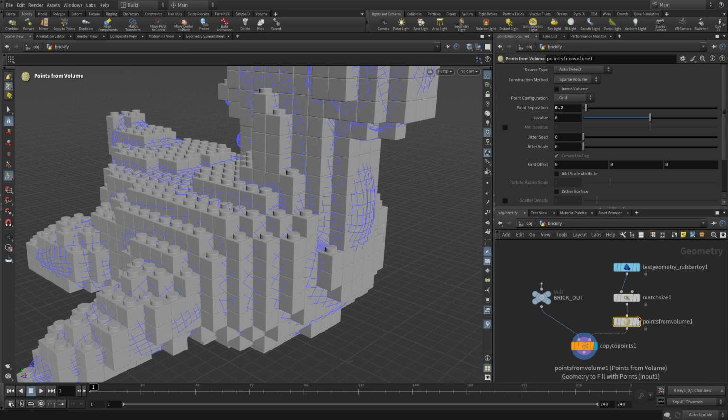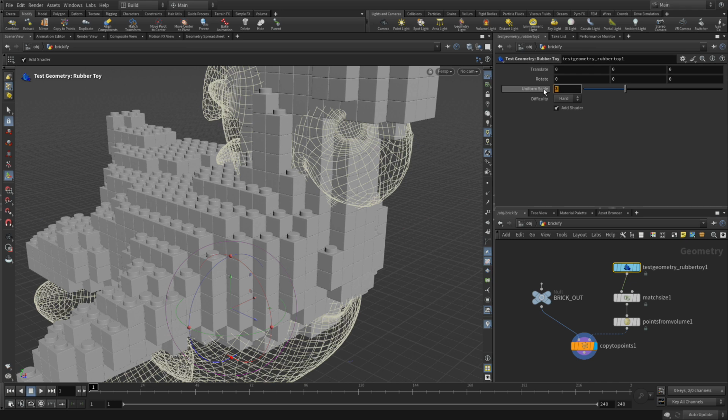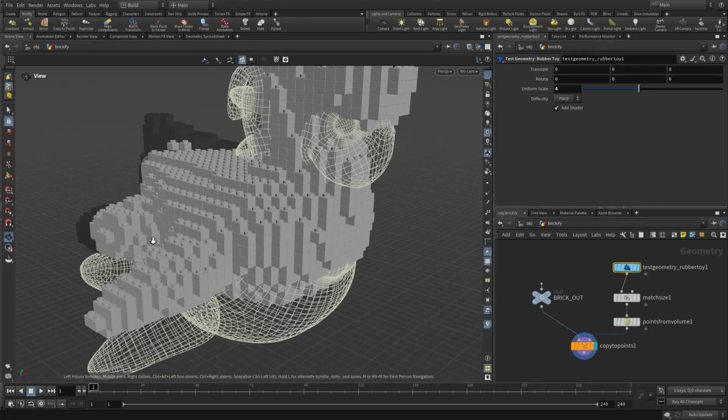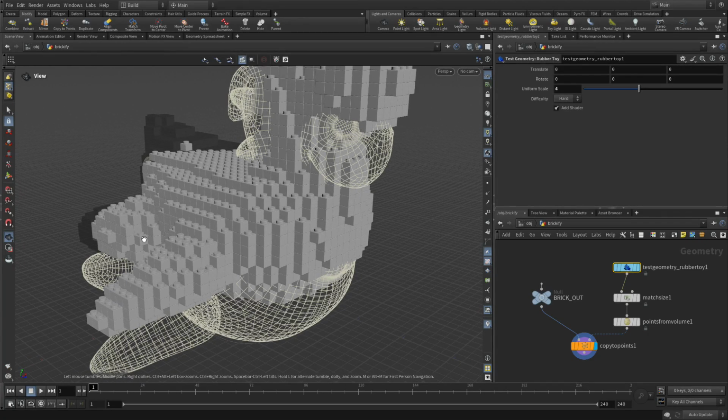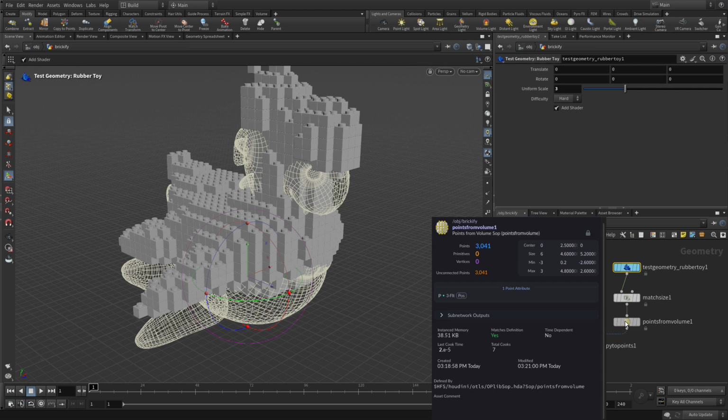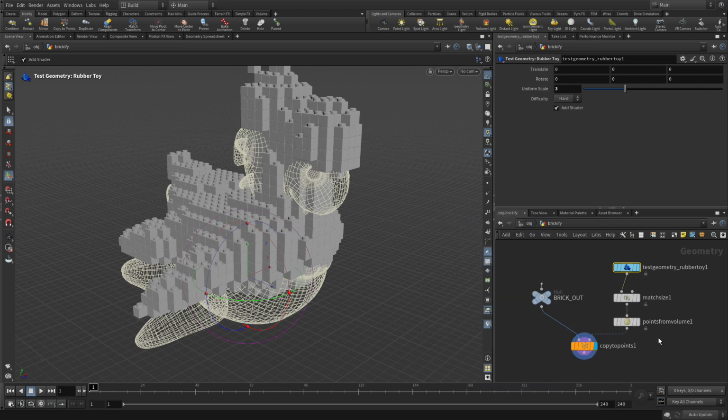Now, if we go to, let's say, the test geometry here, and we change its uniform scale to 4, you'll see that it got bigger, and there are now more bricks. More points, more bricks. You can actually middle click here to see points. Whereas when we only had a size of 3, there were 3,000 points. So we were able to double the number of points and get a good result from there.